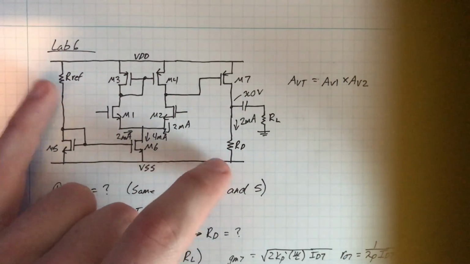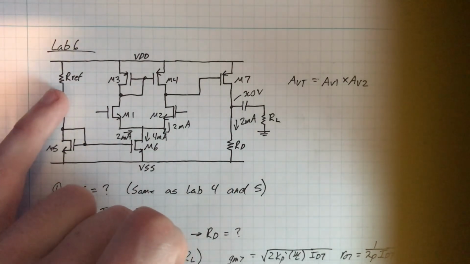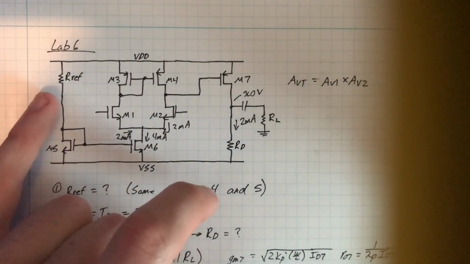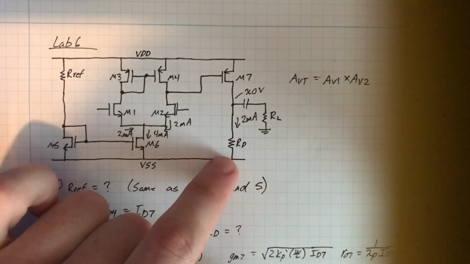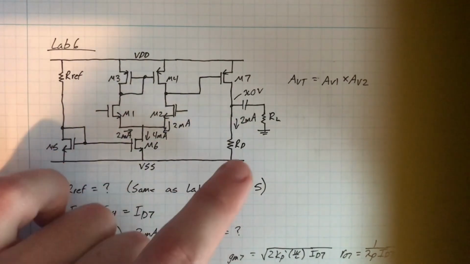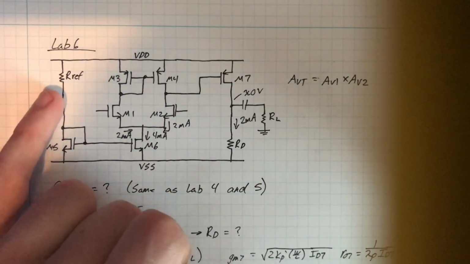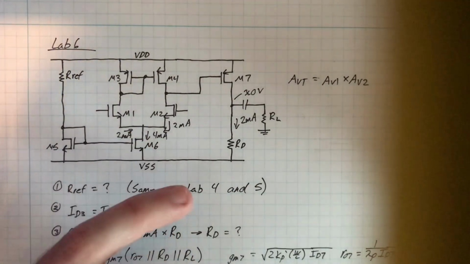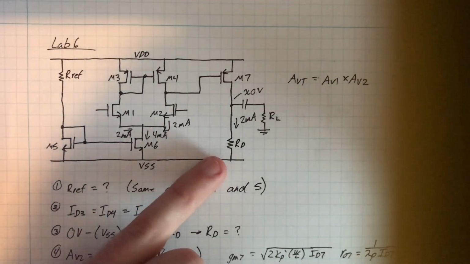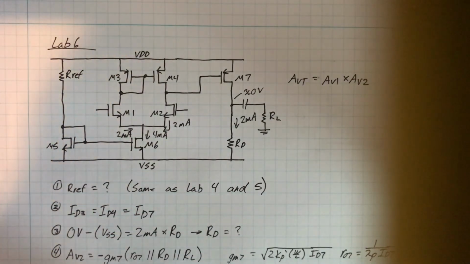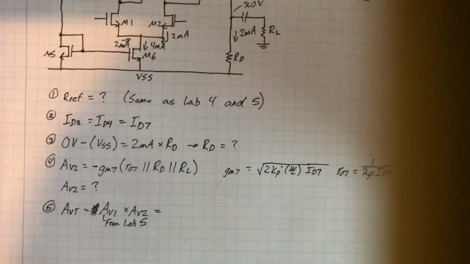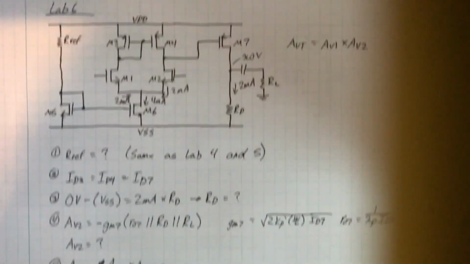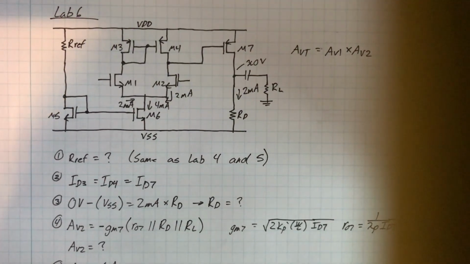You'll have to resize the reference resistor in order to change the bias current. And once you change the bias current, you'd also have to modify RD in order to keep the output close to 0. But what direction would you have to change RF? Would you have to increase it or decrease it? And just describe what you would have to do to RD in order to keep the output close to 0. And that's it. The next part of this assignment is the transient simulation, just to show that the gain is roughly what we calculated it to be.